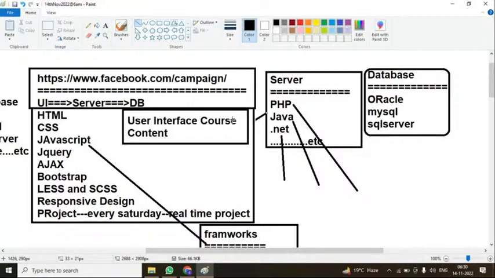Every time, the front-end page is interacting with a server, and the server always interacts with the database. So in these interaction pages, whenever we submit our data to the server, definitely we'll get some result.